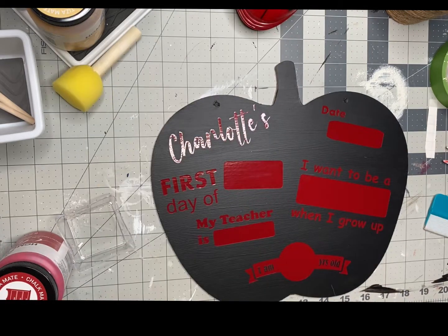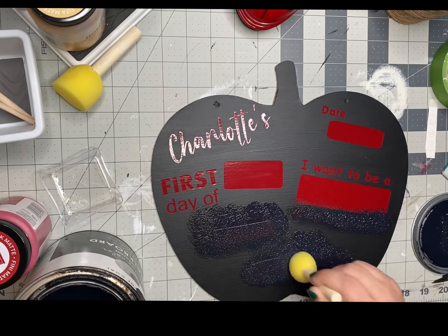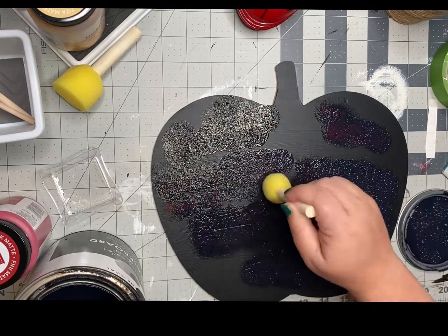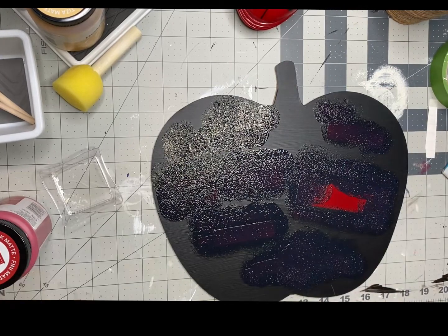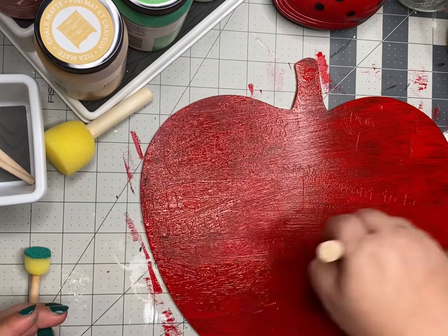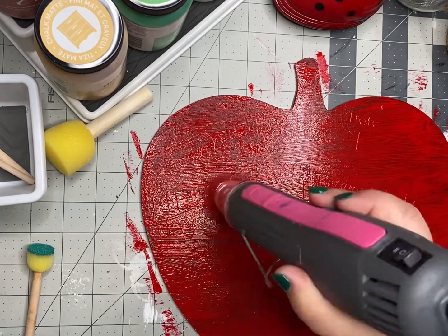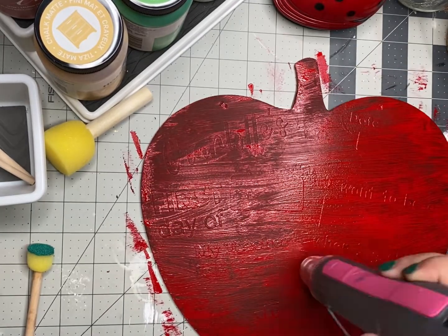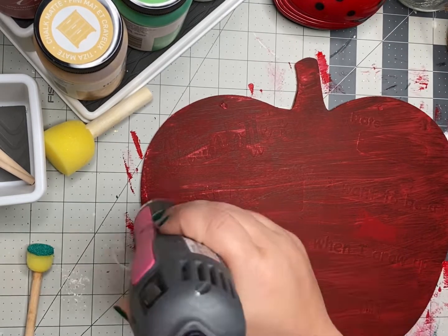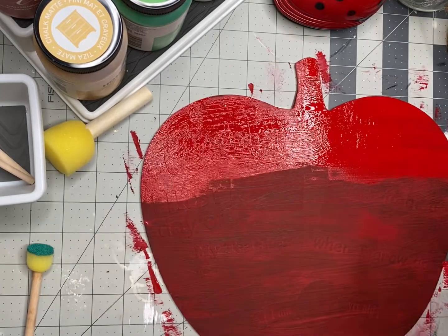And again, it's one of those things where you want to just get it to the color. Oh, I forgot. Yeah, I did a coat of the chalkboard paint because when you are stenciling something that has small details like the lettering and stuff that I was doing, if you do a coat of the original color underneath, it will stop the bleeding. So I had 0 bleeding when I pulled up. You'll see. I do 1 coat of the red paint. I dry it. You can see how quick the heat gun works. Obviously, this is sped up, but it's still pretty fast. And then I'm going to do my second coat and get that nice red color.